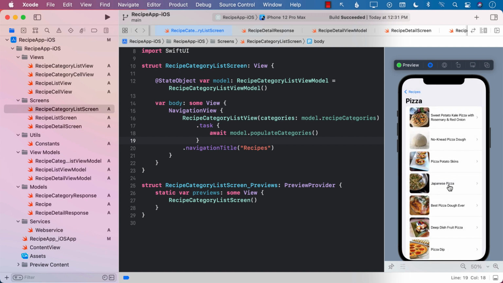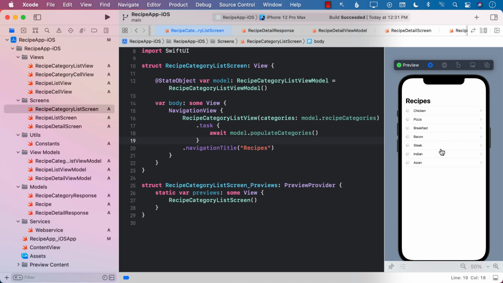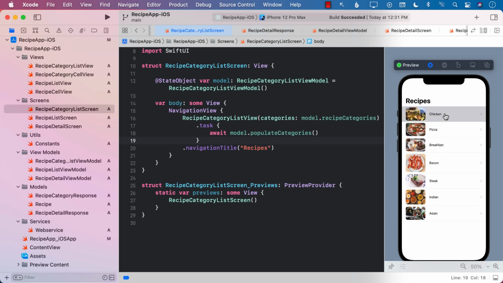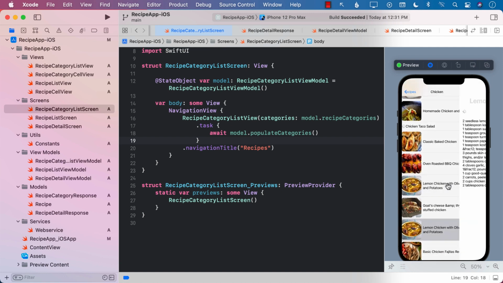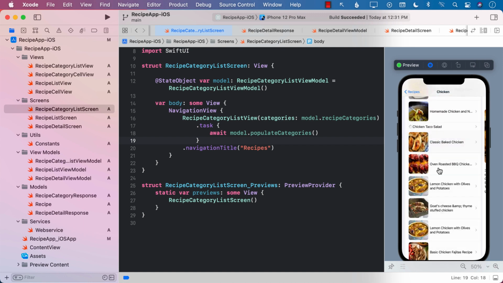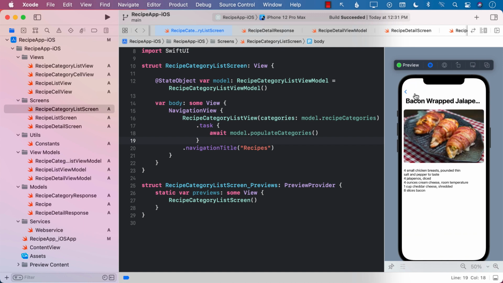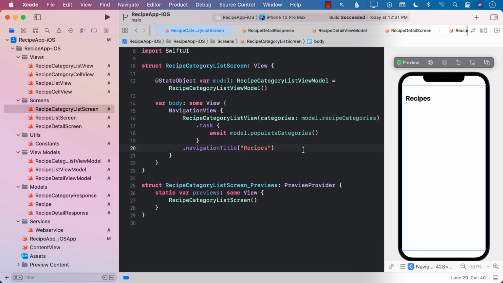Great. So it's a multi-level application that we have created, which allows us to go from a category to a list screen, and from this list screen to a detail screen. So I think this is really great that we were able to do that in not that much time. It did take a bit of code for us because we were organizing our code into a more composable kind of architecture using MVVM, but it did allow us to create this app much more quickly. All right. So there you have it.